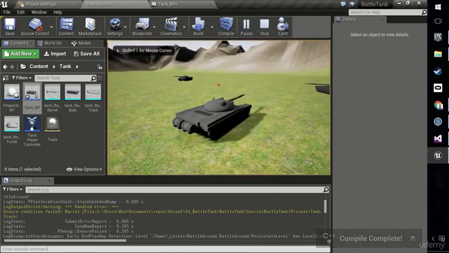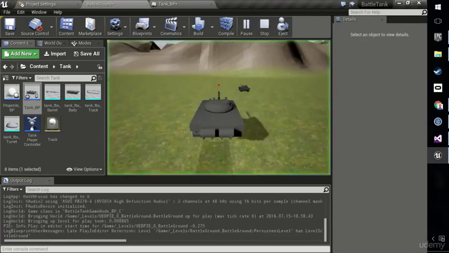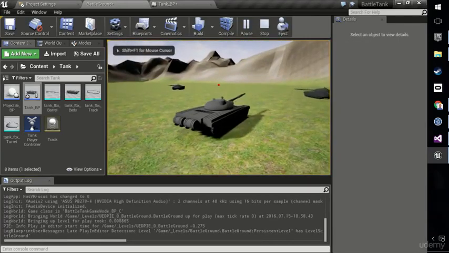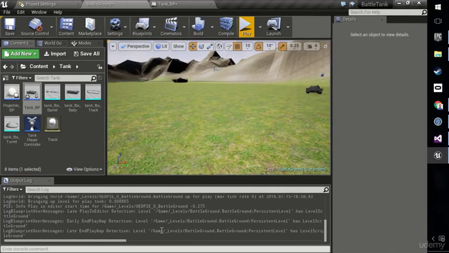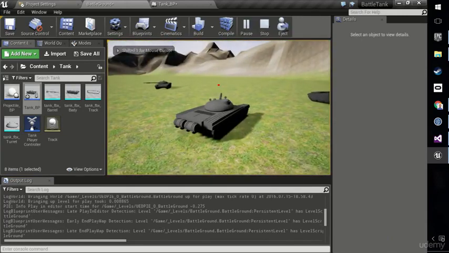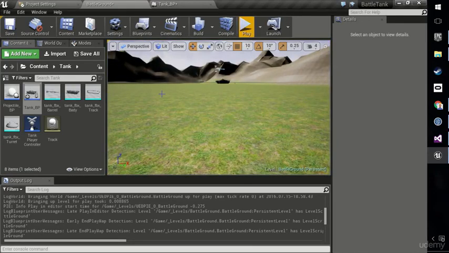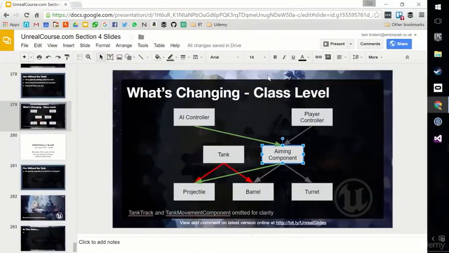So aiming's working. Aiming is working. Awesome. Let's see if we've got any new errors on our console. We actually haven't even got any errors on our console now because we're not trying to fire, because I just commented out that fire line in the AI controller. We have aiming working under the new architecture, which is fantastic news. If you look over on our diagram, look how good a job we've done. We've nearly decoupled the tank. We've still got these two things talking to the projectile.